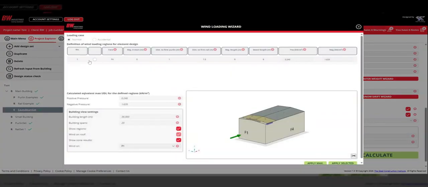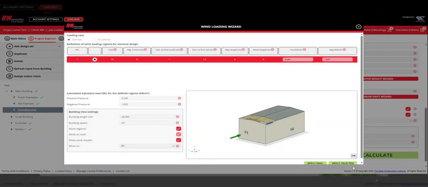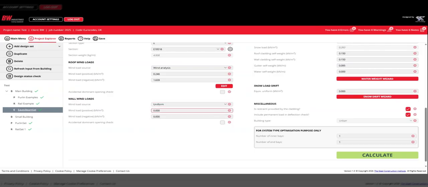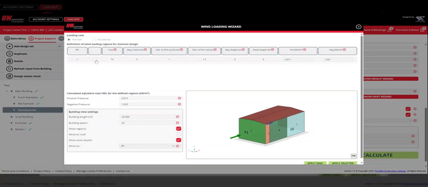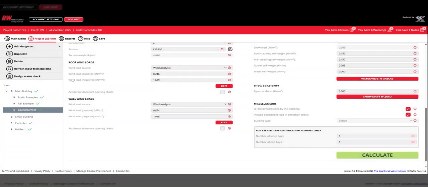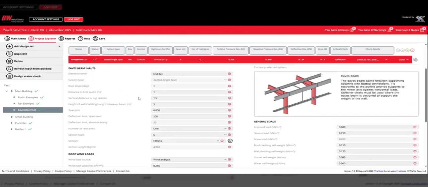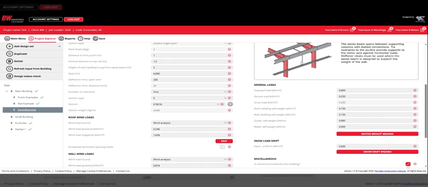So we've only got 1 zone applied, so we just highlight that. Hit selected. Same again. Edit. Hit selected. You could obviously input an inner bay wind zone if you wanted to, if you had a longer span or shorter spans internally and wanted to change the Eaves Beam, but we're just going to look at 1 today. We've obviously got our wind loads, which we put in at the start under the main building, that have been brought through here.